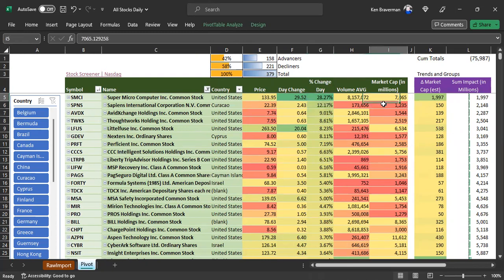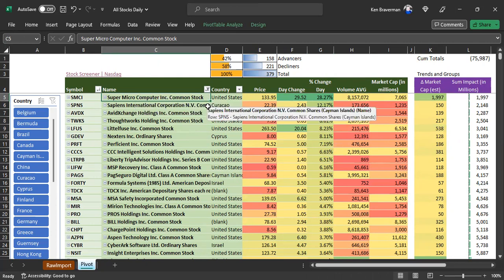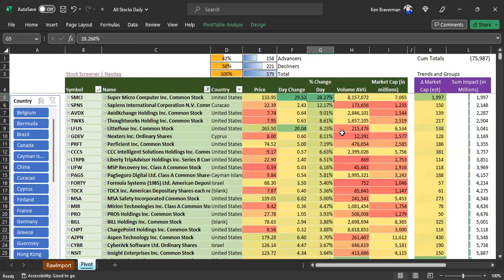And what do you see? A company with a market cap of 7 billion having an insane, huge amount of volume today, 8 million shares or something. It's Super Micro Computer common stock. This is a company that supports AI processing type hardware, software, Internet of Things or whatever. They revised their earnings from last year or something and provided new guidance. I'm guessing that information was really good because this stock went up by 28%. So these things can happen.